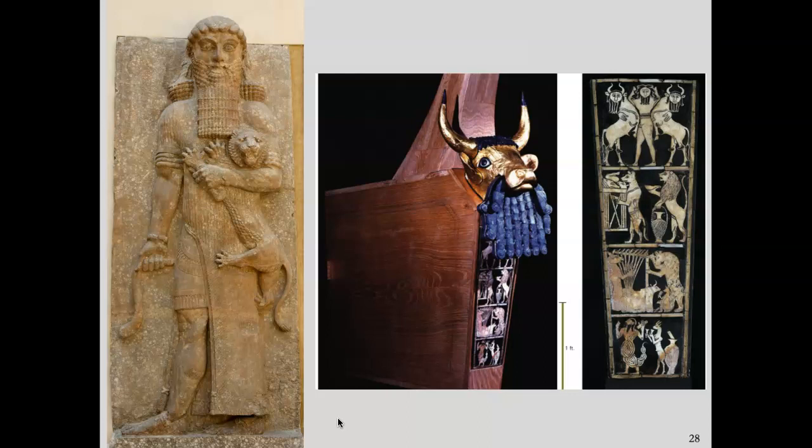On his journey, as the story goes, he meets a companion who at first is a mortal enemy, and they get into fights, but then they develop a relationship of friendship and become the best of friends. In the story, his new best friend dies, and Gilgamesh attends his funeral rites. And so what we might be looking at here is a reference to the realm of the dead and Gilgamesh honoring his friend by attending his funeral rites.